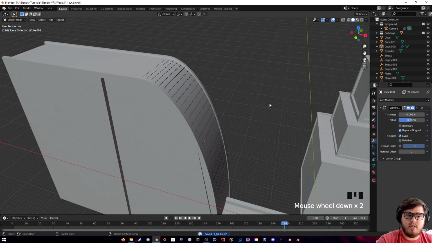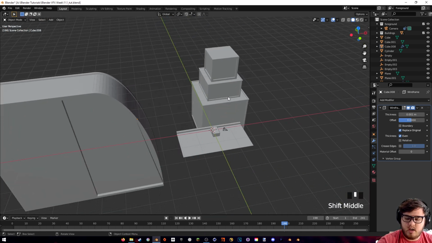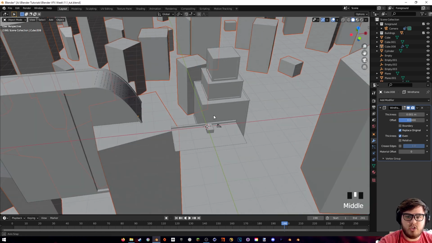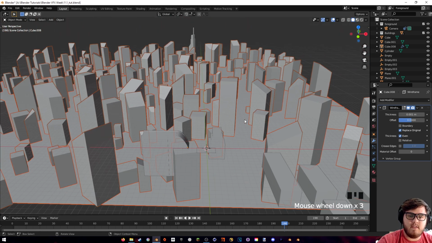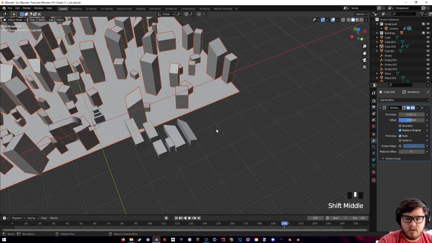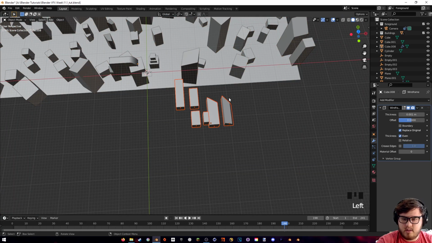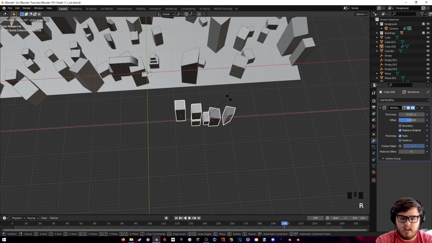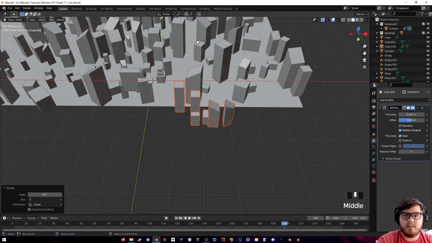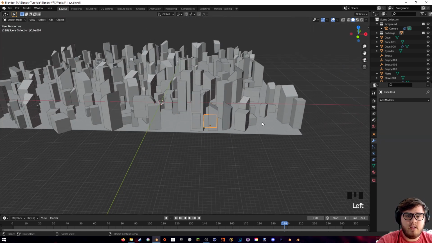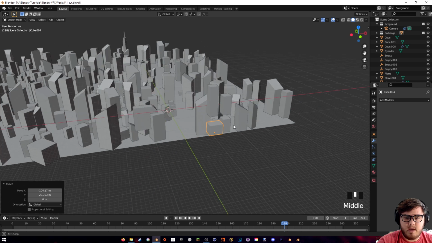Okay, so we basically got two of our main buildings done. However, if we unhide this by hitting Alt-H, we should see that every other building is still looking very bland. So let's come over here. For the sake of modeling, let's select all these and then rotate on the X 90 degrees just so they're upright. That shouldn't mess around with our particle system. Now let's bring this guy out just so we can see him a little bit better.